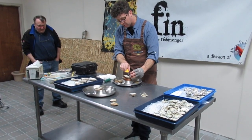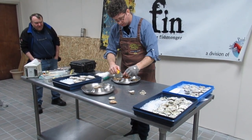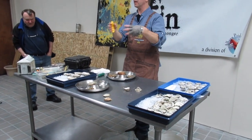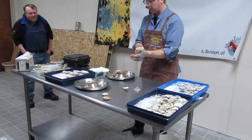As I come across the top, cut that with this side of the blade, and then cut the bottom with this side of the blade here. So I turn that oyster, I'll look for any grit, and then I'll put it out, present it. And I can make an oyster look very nice, very pretty all the time. Just depends on the whole thing. So you've got to do a lot of the read and the whole works.